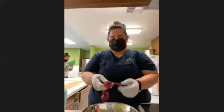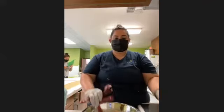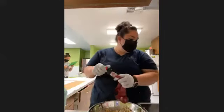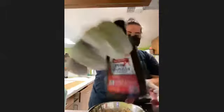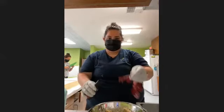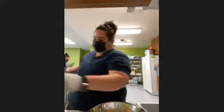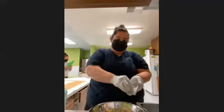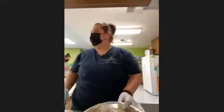What are we making? We're making edible cookie dough. This is basically cookie dough without egg so that you can eat it. Then I'm going to add a half teaspoon of vanilla. And then a quarter teaspoon of salt, or really just a pinch of it. Once you have all the ingredients in there, you're going to mix it up again.